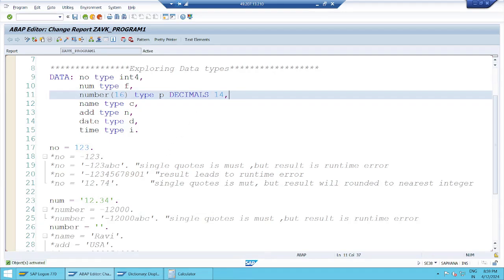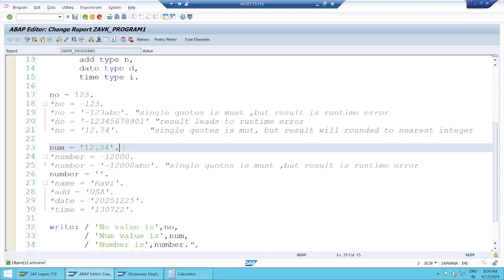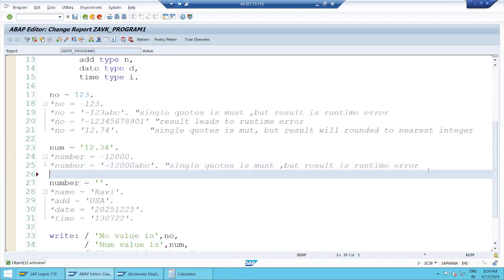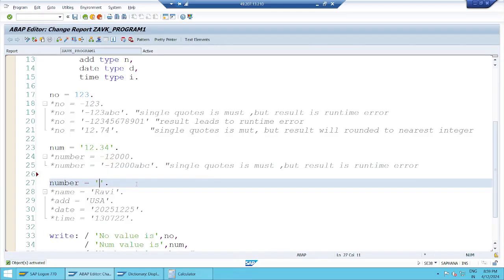Now number equals 12.345, just enter and execute.